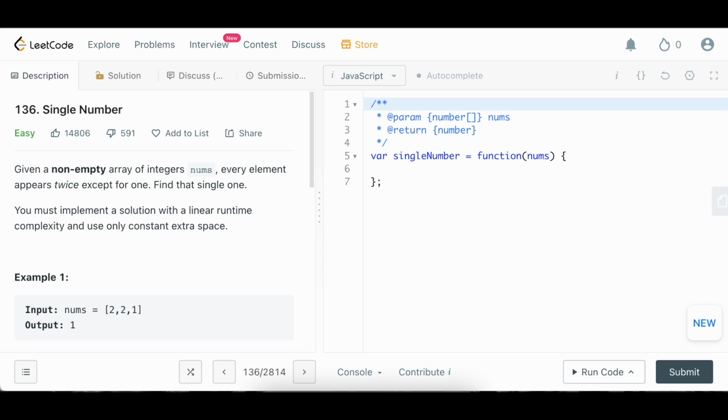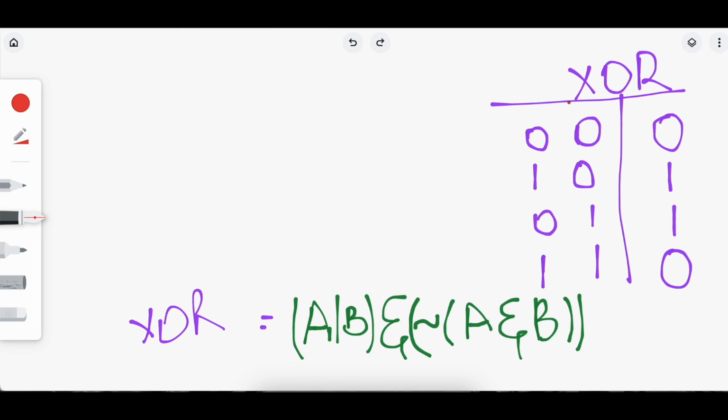We can actually do that with the help of XOR. Let's see what it is. So XOR is basically this. If you're dealing with two bits, you have 0 0, the output will be 0; 1 0, it will be 1; 0 1, it will be 1; and 1 1, it will be 0. This is the XOR, and if you are more interested in how we got this output, you can actually plug it in here.